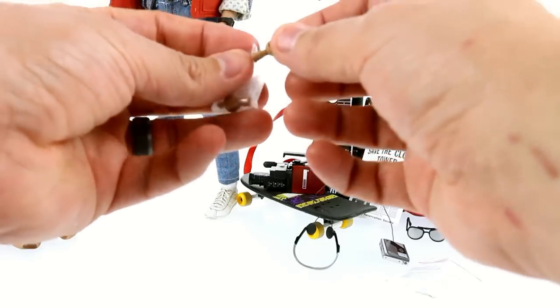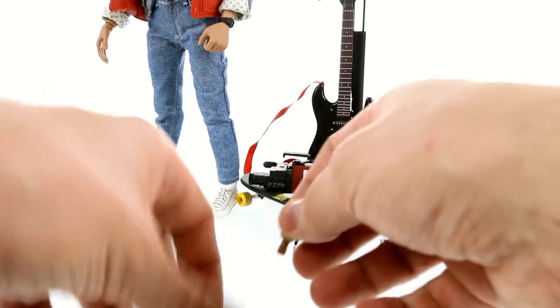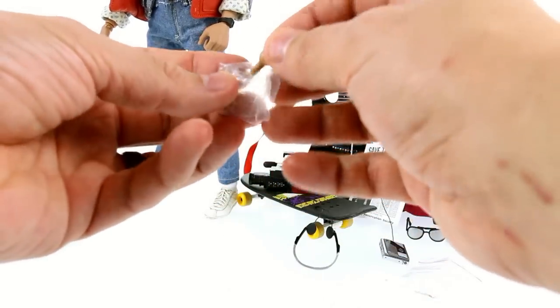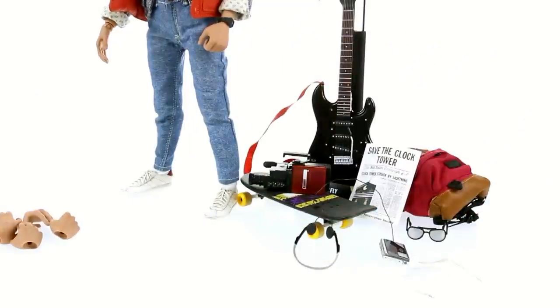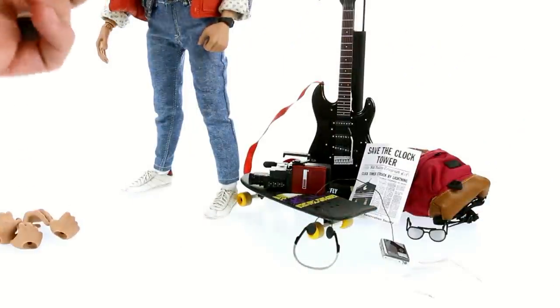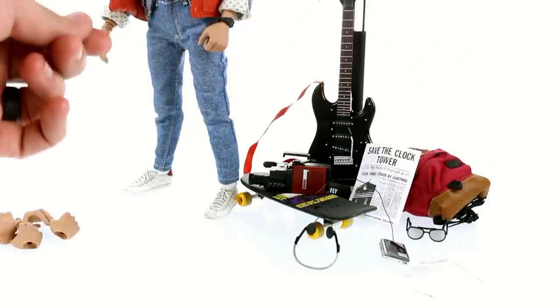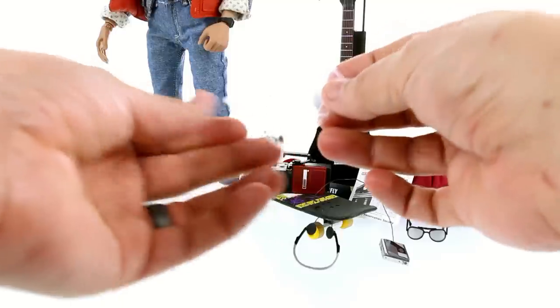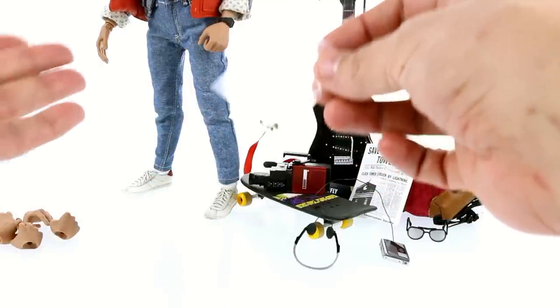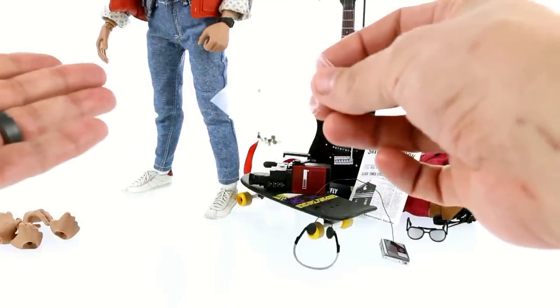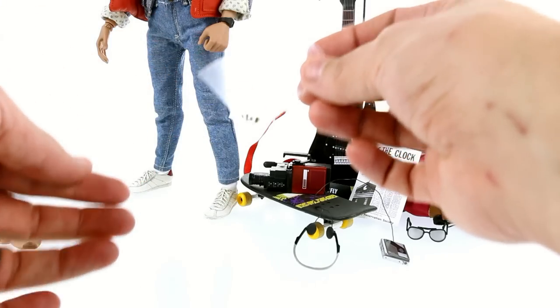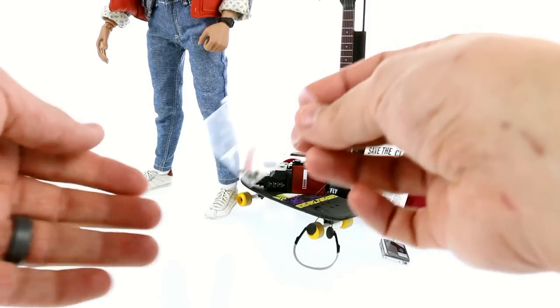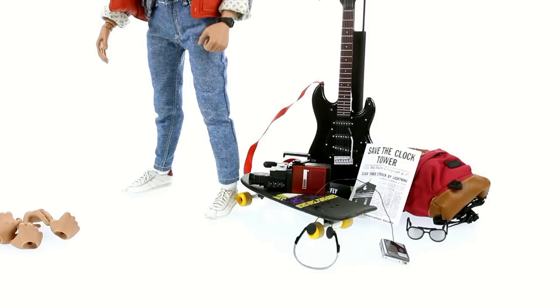You also do get the wrist pegs. He's a little bit smaller of a figure, so the wrist pegs are actually a little bit smaller. That doesn't necessarily mean that they're more fragile or anything, but compared to some other figures that we got, these are a little bit more on the small side. One thing that he does come with, I wish he didn't but I'm glad that they actually included it - as you can see, he's got a lot of buttons on his jacket. He does come with a whole bunch of extra replacement buttons. It's kind of unfortunate that it needs those because they do pop up very easily, but I am happy that they do include some replacements for it.